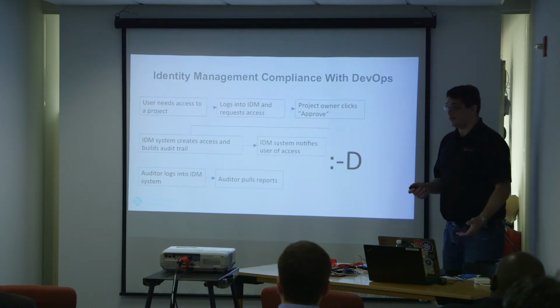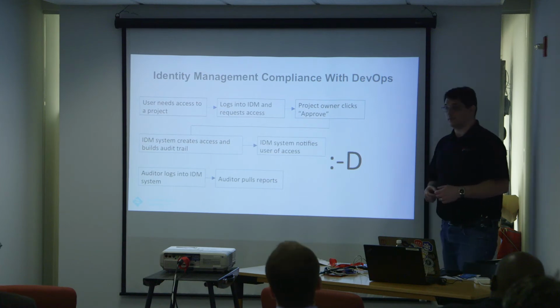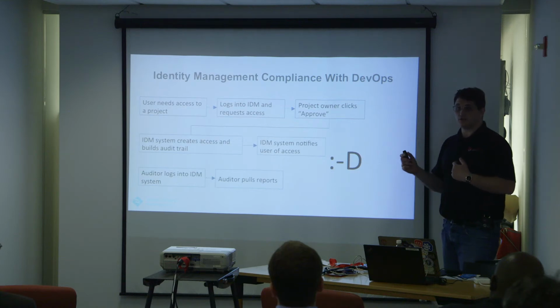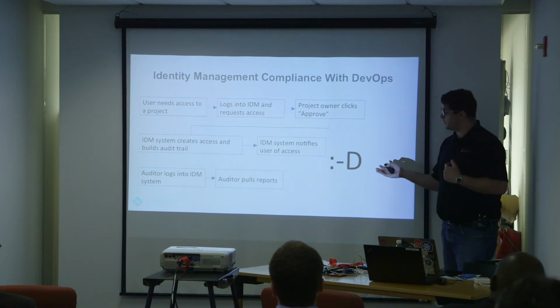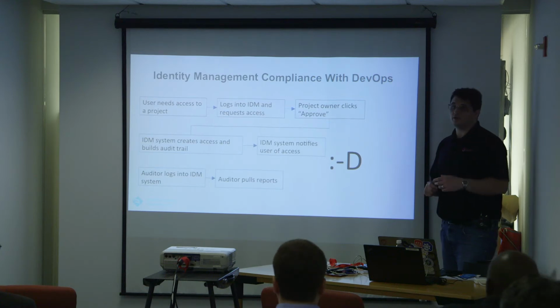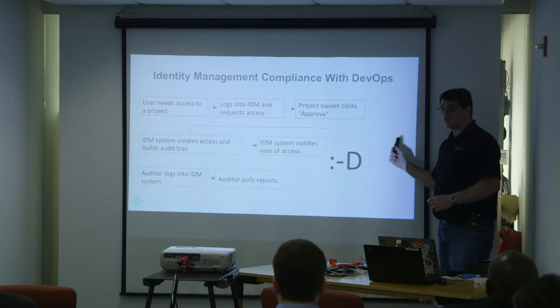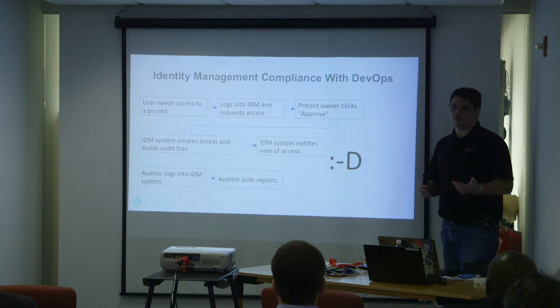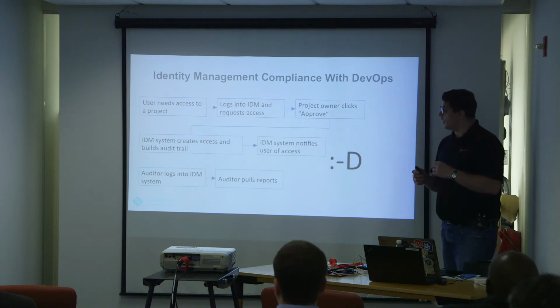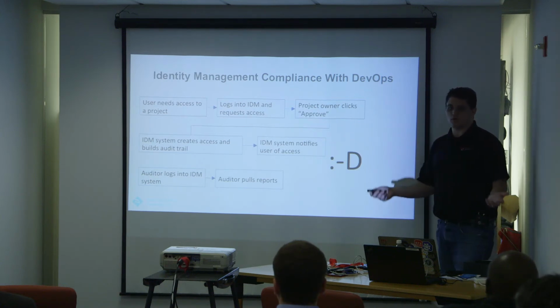So what's the happy path? User needs access to something, so they log into a portal. They say, please give me access. A workflow says who the approver is, approves that access. It all gets audited, provisioned, and then when the auditor needs to know who has access, they log in, they look at a report. Notice the only actors involved in this flow are the ones that actually have a business need to be a part of it. The admin himself or herself is not being bugged in order to go ahead and do that. So that's how it should work in the perfect world.